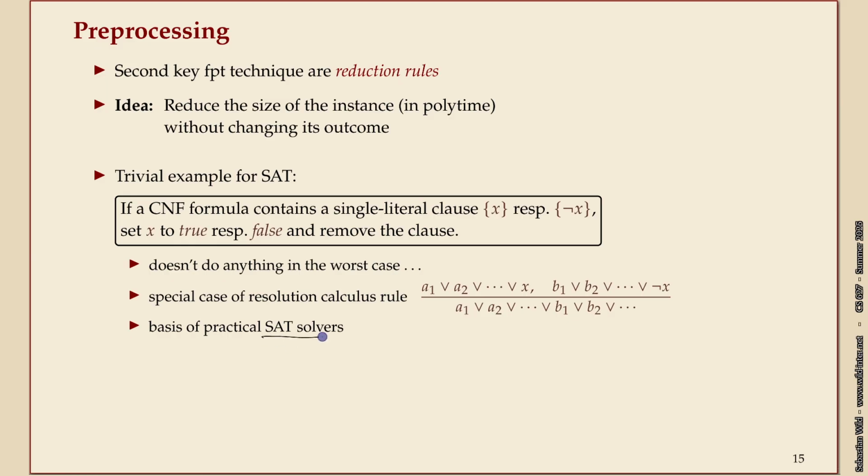Maybe this is a remark at this point as a digression. It's not part of this module, but even though satisfiability is NP-hard, it is actually very tractable for many practical applications to reduce a problem to a large propositional logic formula and call a black box SAT solver to solve it, even if it has thousands of variables. And they certainly don't do the exhaustive search that we looked at before. 2 to the 1,000 would never ever finish.